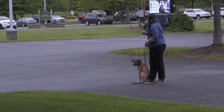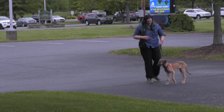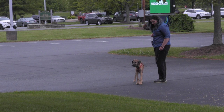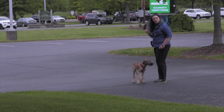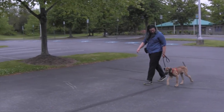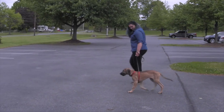All right, I think we're going to go ahead and move in that direction. He's probably going to be fine at the end of this parking lot, but I just want to go over there and make sure all of my bases are covered to make sure that it just isn't too distracting. So we're going to go ahead and move. He has such the happiest walk. It's so cute.